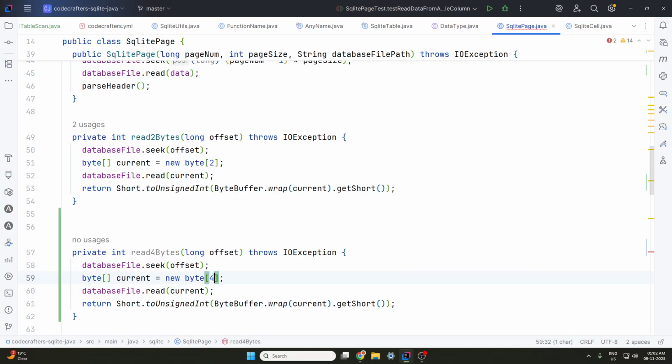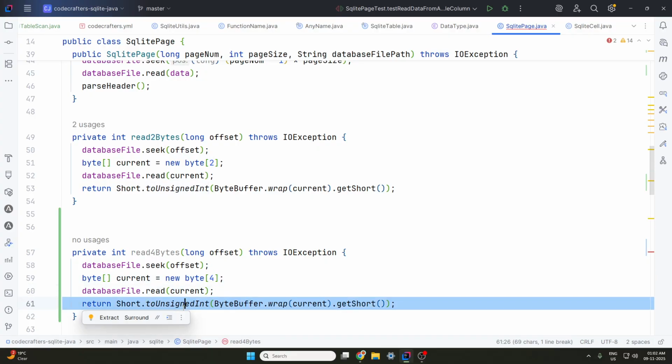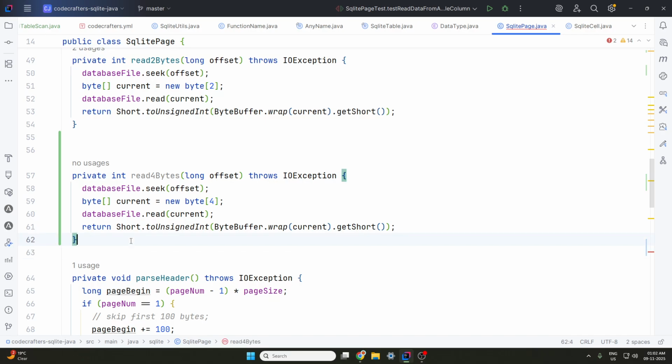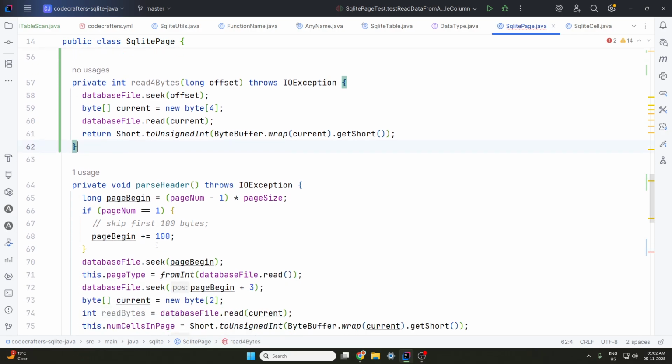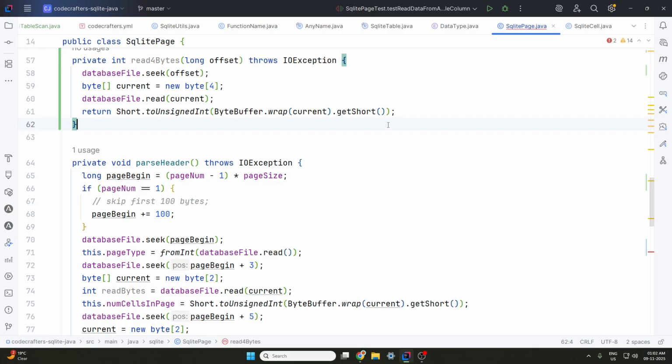So, right, I need to read 4 bytes. I don't think it's short though. I think it's teacher dot get.